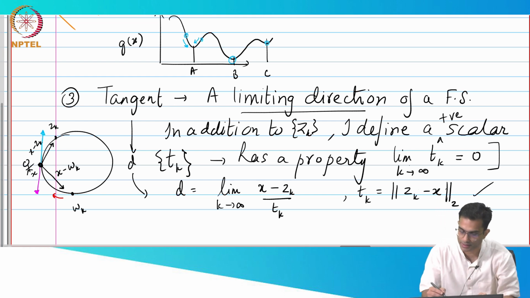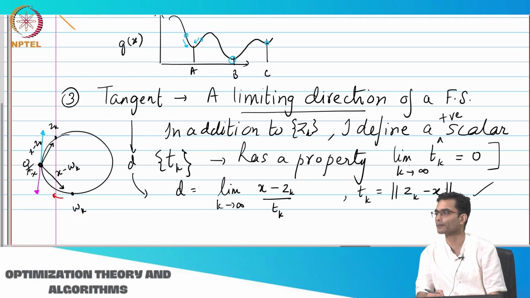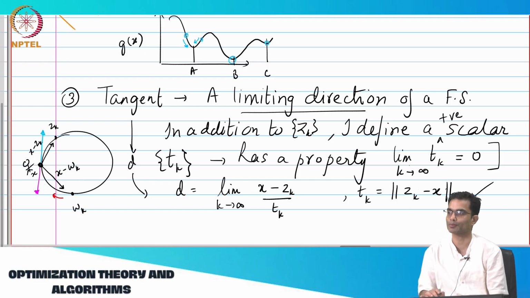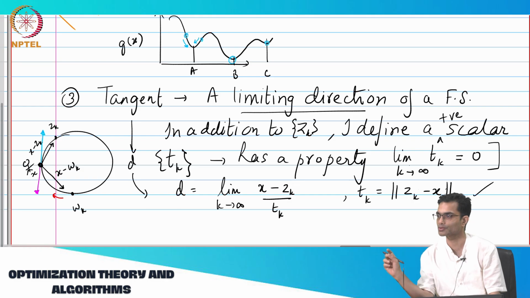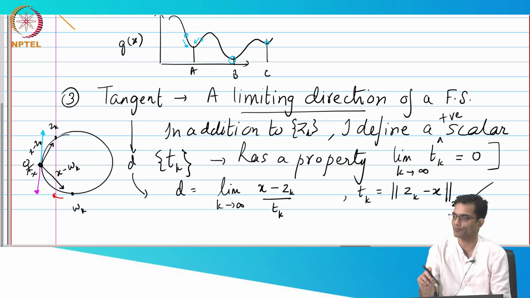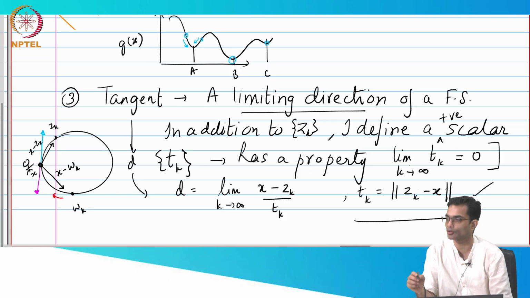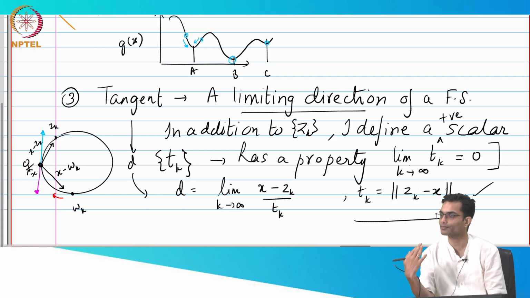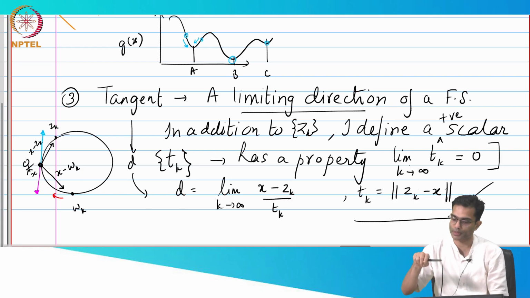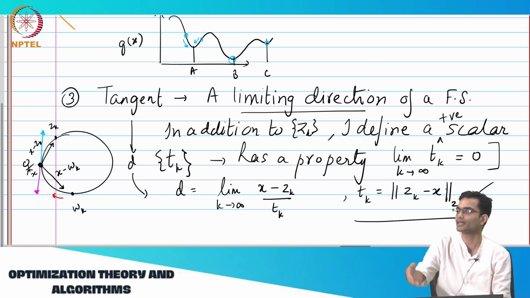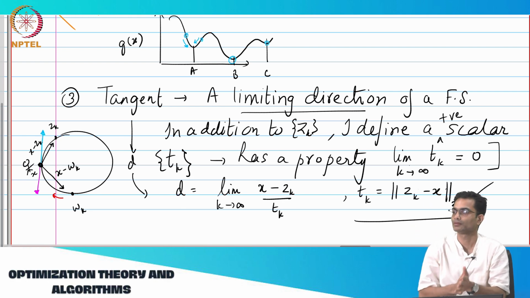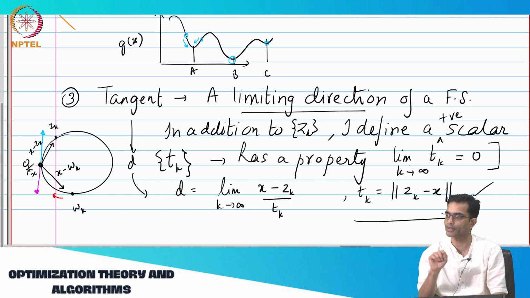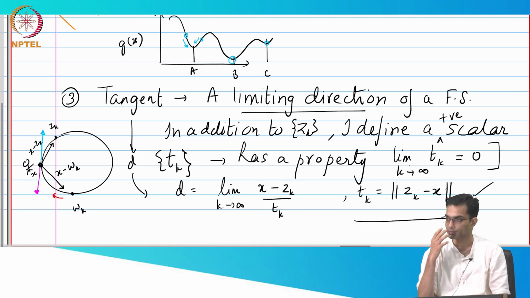But then you notice that this tk is in my hand. It only needs to satisfy the property that for large values of k it tends to 0. So if tk is defined like this, the norm of the vector, then I get ±1. Supposing tk was defined as 2 times the norm of the vector, what is the tangent vector that I get? Half, ±half. So it's entirely in my hand. Like this, you can keep choosing different multipliers, different tks, and I will be able to get the entire line. So that's why I'm writing it as 0, d2, where d2 belongs to the real numbers.